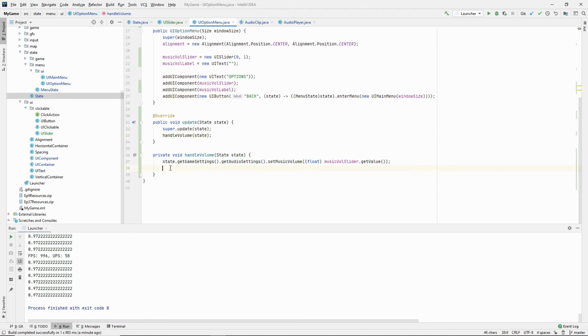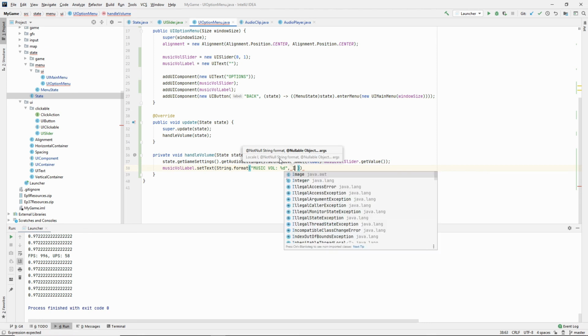So right now, this was just for debugging purposes. Let's set it so that we can see this. So music vol label dot set text. Let's use string dot format. I'm gonna say music vol and then something like %d.